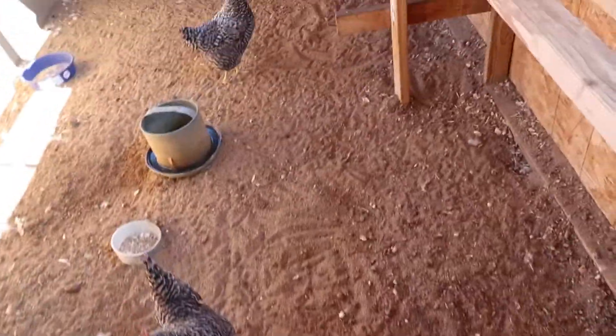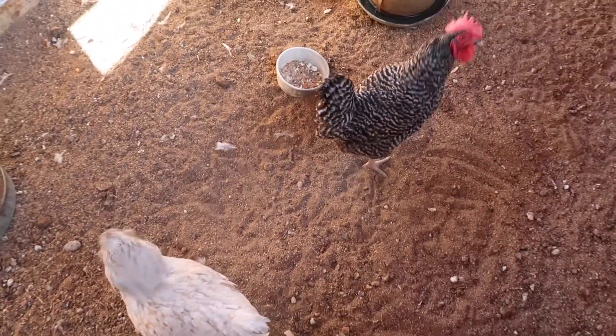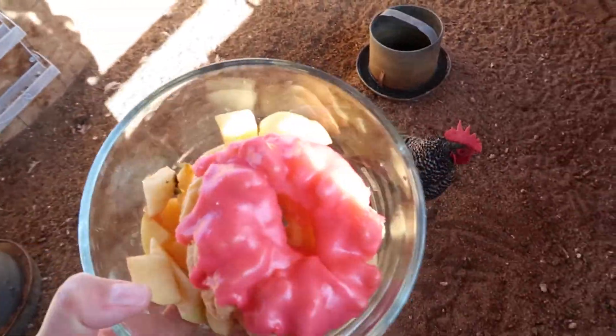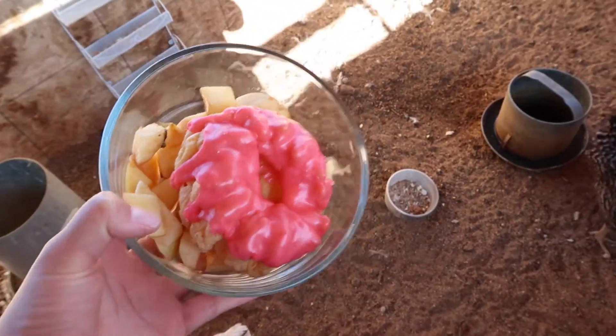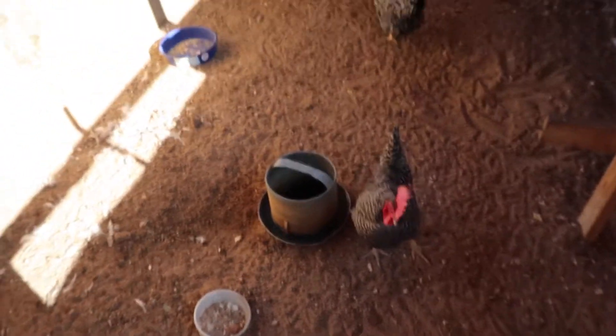Hey Phoebe, hey Rach, hey Mom — I brought you some treats! Please don't judge me, but I'm giving my chickens a donut. It's my first time giving them anything like that, but I googled it first and it's fine if you don't do it too often. There are also apples under there, and I'll bring them lettuce later.